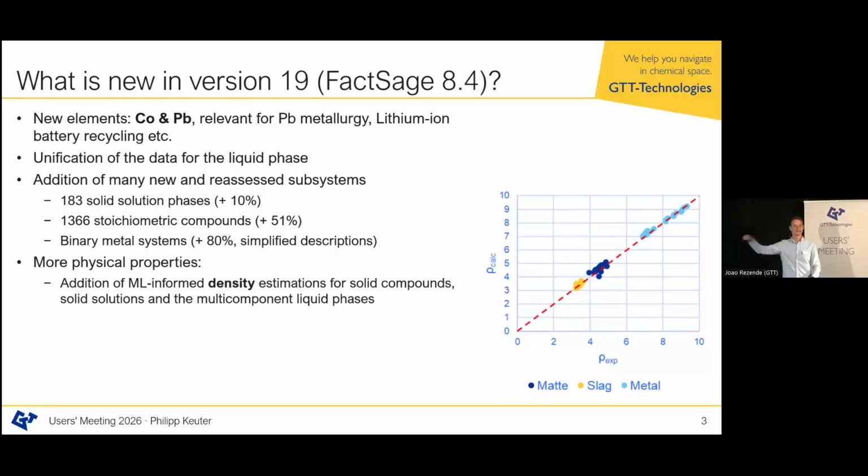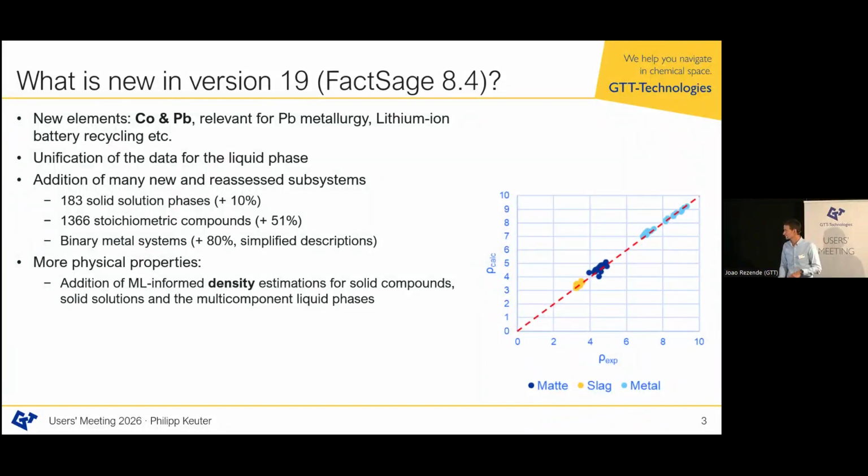When I say these elements have been added, it means typically that we have added it as a metal, as an oxide, and where there are multiple valences, as with cobalt, it has been added as two oxides, both stable oxides, or as a sulfide. We have done the unification, as I tried to explain beforehand, and we always add new assessments. We work on the existing ones. Whenever there's new data available, we find contradictions, or we have indications that we can improve something, it will be improved, and we add more assessments.